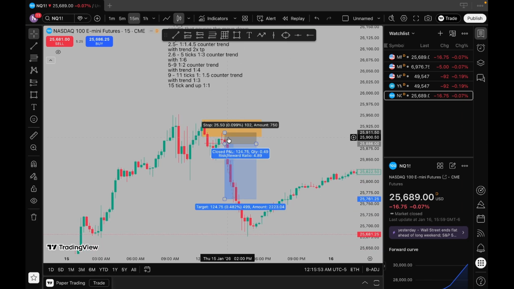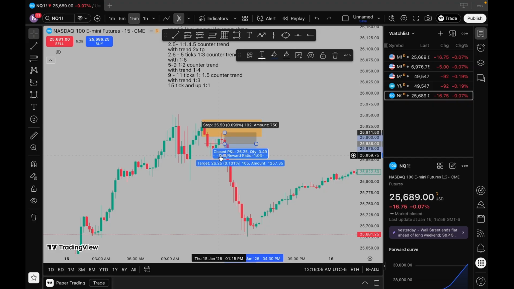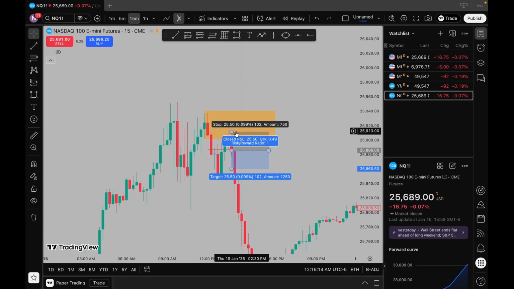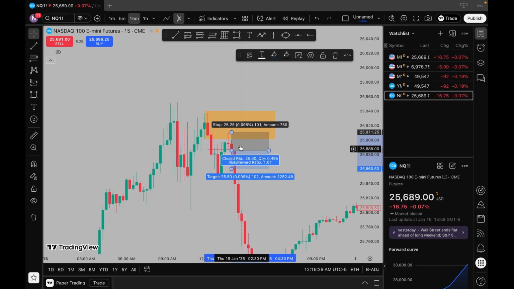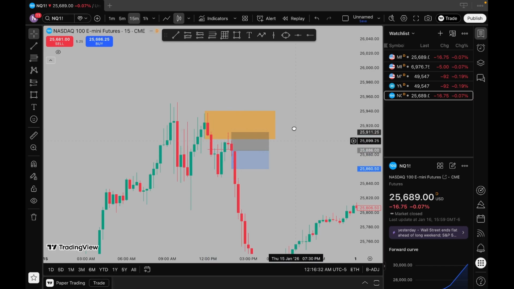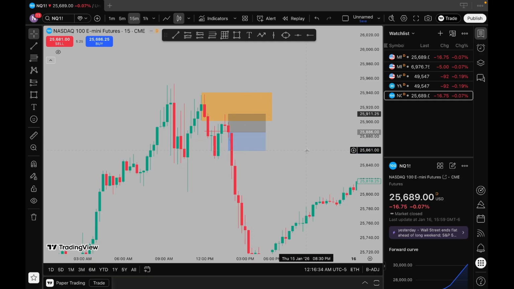So because this stop loss right here is 25 ticks, I can only do a 1 to 1, because this is a counter trend trade. 15 ticks is a big gamble. Yes, it's a very big stop loss. On ES, that would be like this. That's how big your stop loss would be. But because this is NASDAQ, it has more ticks. Even just this little candle is already 25 ticks. So you would take a 1 to 1 right here.